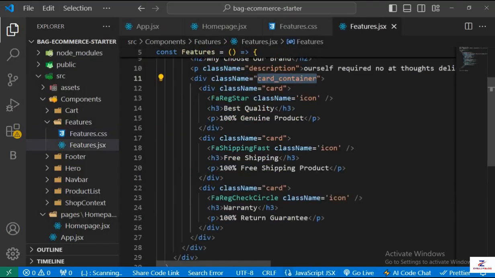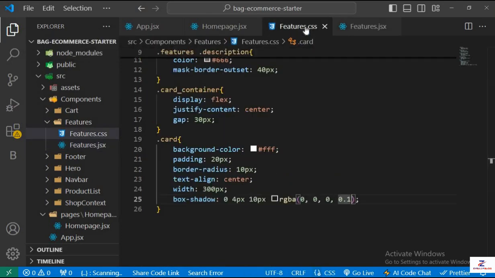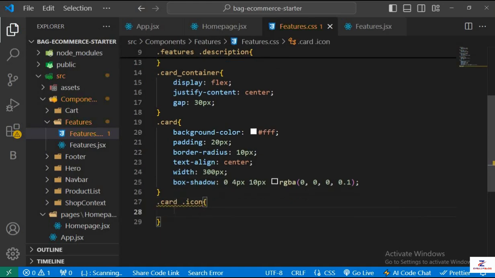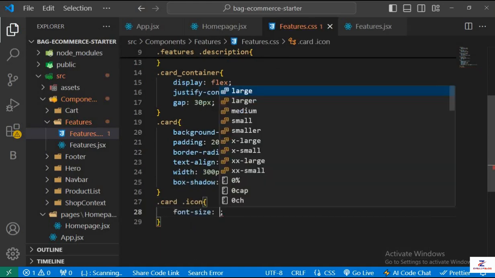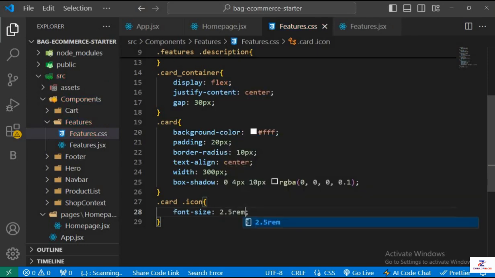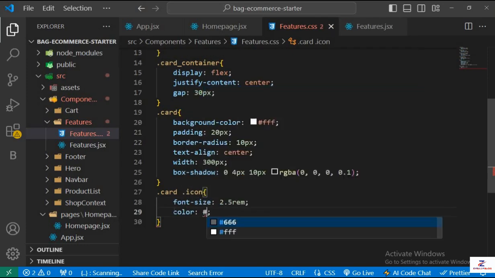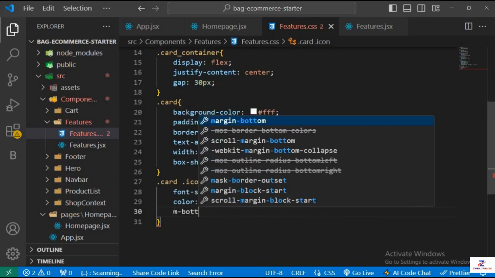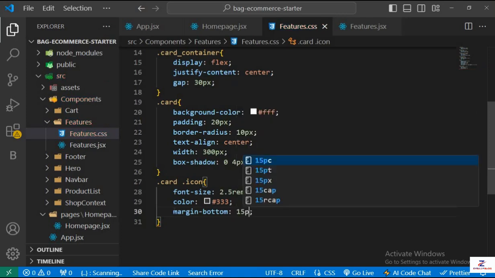Now let's see. What do we have next? We have the icon. Okay, so for the icon in our card, the font size is going to be 2.5 rem. Color will be this color code, and then margin bottom is going to take 15 pixels.